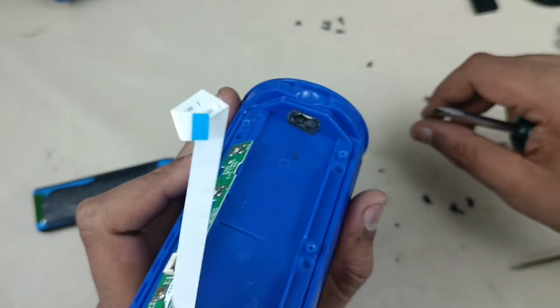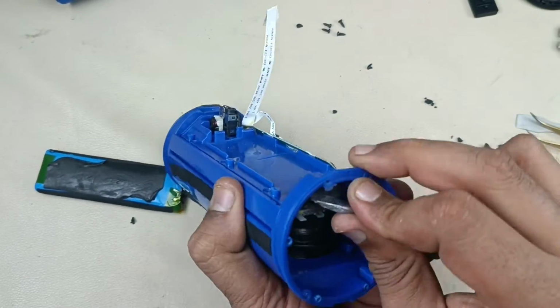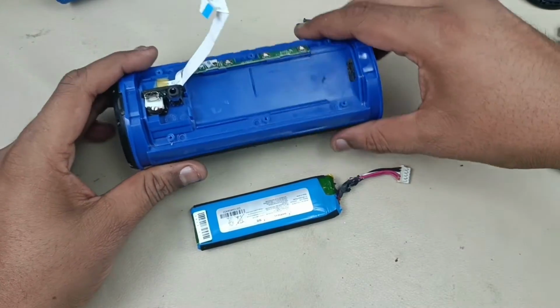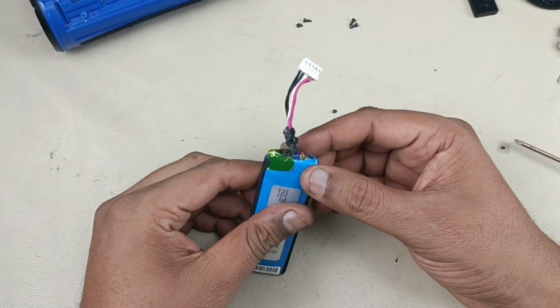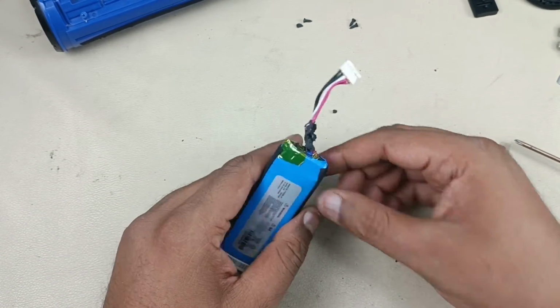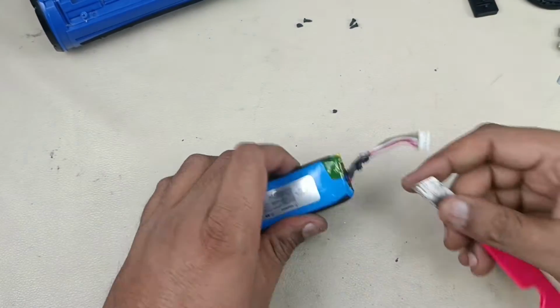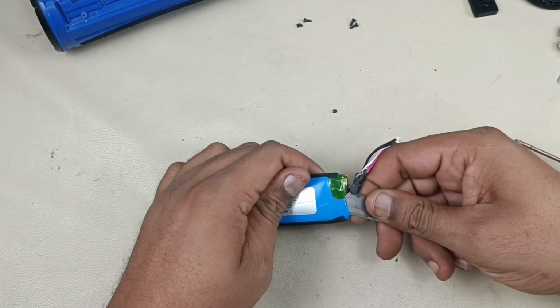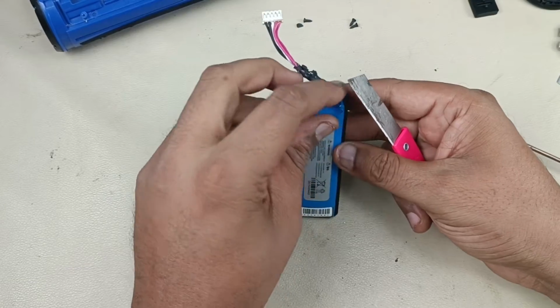Now let me clean this hole here. Alright, now I am keeping this speaker aside as of now. Now let me take out the BMS here from this battery. Now to take that BMS, I am going to just cut this heat shrink from the upper part like this.